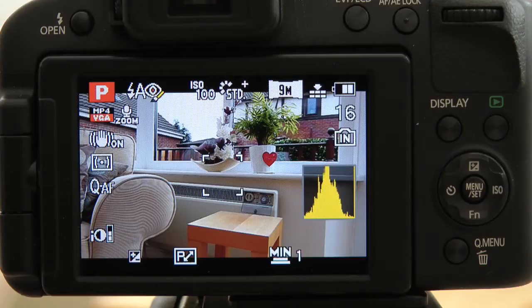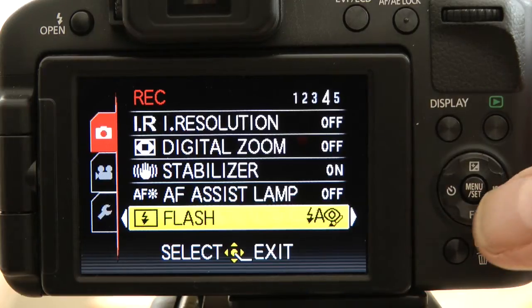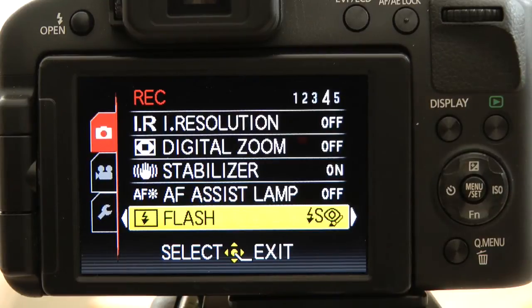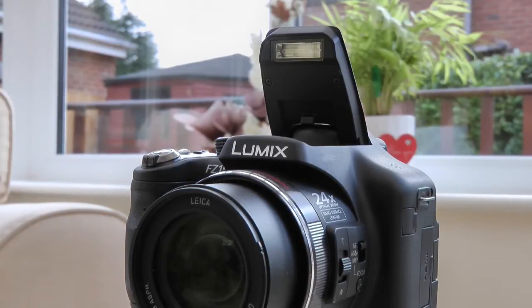The final option in flash is what's called slow sync. It's useful if you're taking portraits in twilight or at night and you want the camera to expose the background to a reasonable degree while also firing the flash for a perfectly exposed subject. We access that with the slow shutter flash symbol. If you're using the software red eye reduction, the icon will also show the paintbrush with the red eye. It's recommended when taking flash photos to remove the lens hood, as under certain situations it can throw a shadow onto the subject.